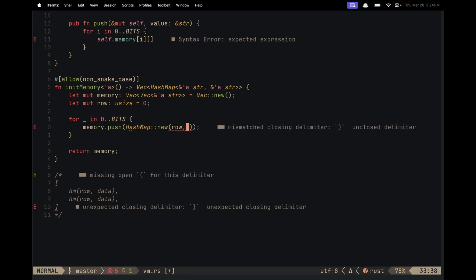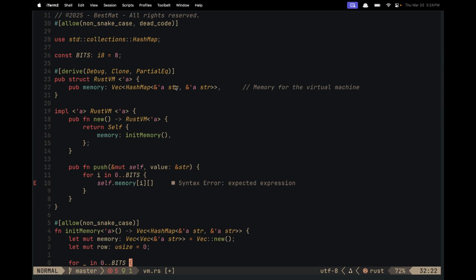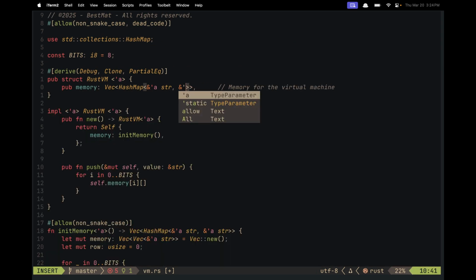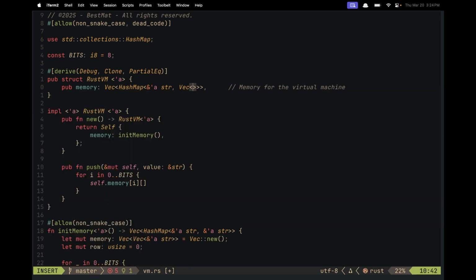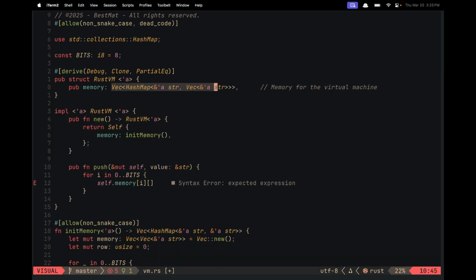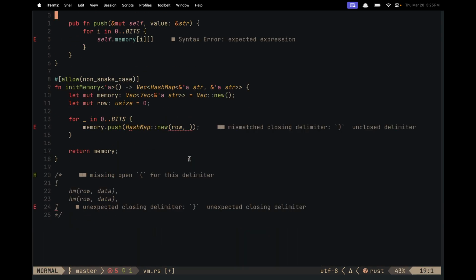Now, data is actually a vector, so this is going to be a vector of strings, you know what I mean? This is going to be very complex.